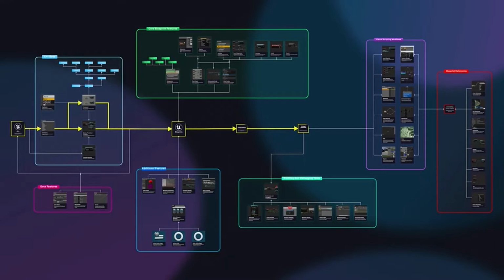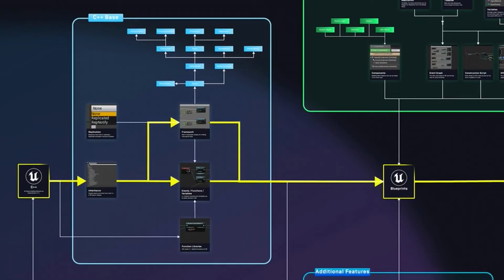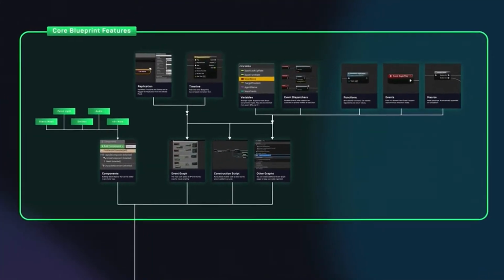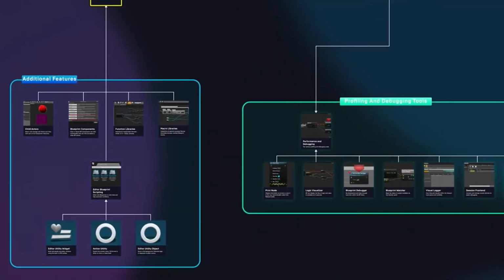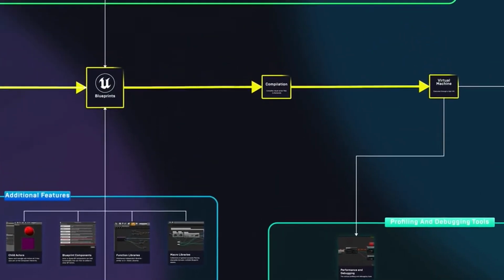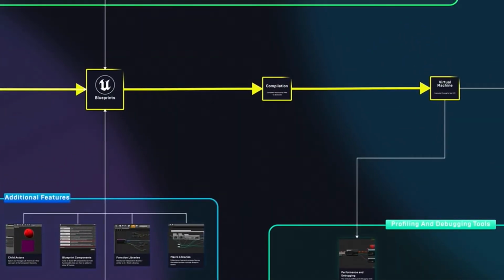Here's a quick overview of the visual scripting schematic. Everything is ultimately based off of C++, and you can find code equivalents to all the visual scripting functionality in the engine's source code. These tools provide an access layer between the engine and all the low-level functionality, with a ton of features built around it. In most cases, these assets are compiled to bytecode and executed by a fast virtual machine, minimizing the performance footprint.